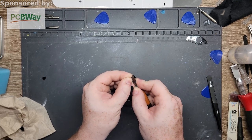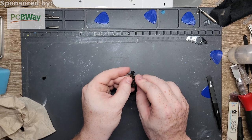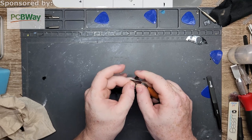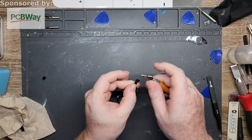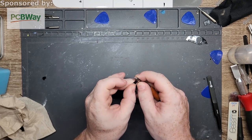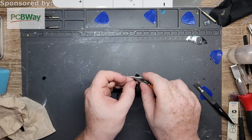Which this probably looks super exciting. This part I might just blow through. I don't know yet. Oh, come on, this is a new blade. You should be able to eat right through this stuff. I got some of it.